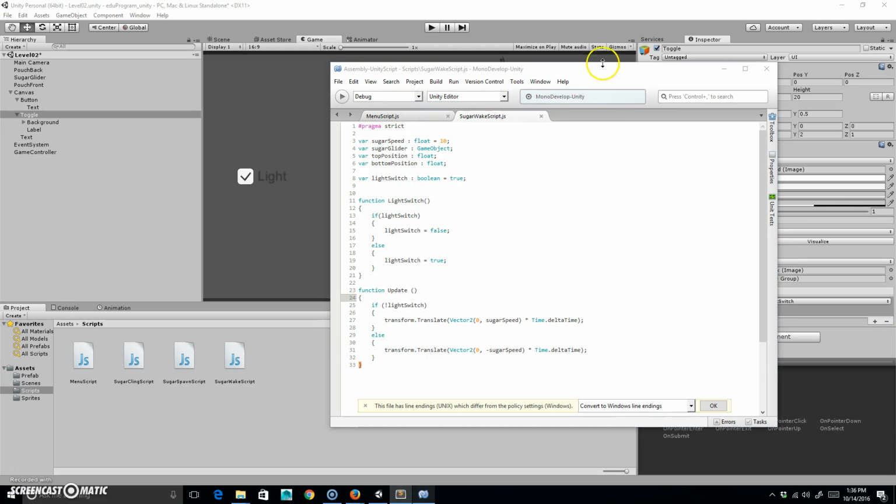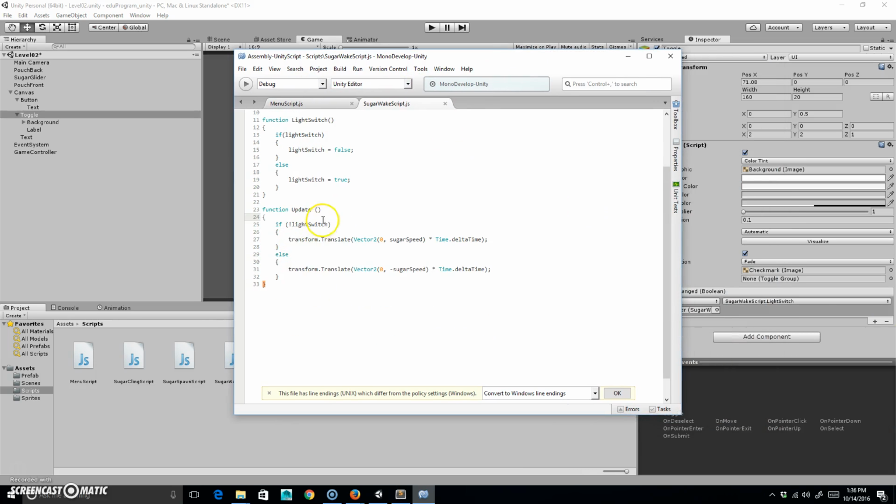Basically, we're just going to add another if statement onto this light switch. So if the light switch is off, before it even bothers doing the transform, I'm going to add another condition here. I could probably just put transform.